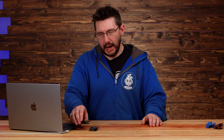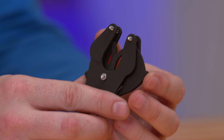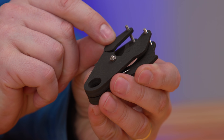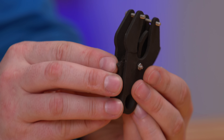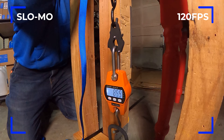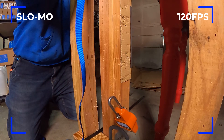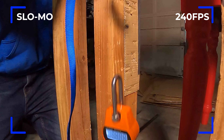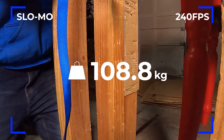Next was the CF Nylon. If we take a look at it, it's missing some parts. There's a crack here, so this part was in the process of giving up, and this is where the main breakage was. CF Nylon came in at 108.8 kilograms — almost 109 3D printing spools. That's fantastic, and more than ABS. But PLA actually came in higher than the CF Nylon, which I honestly did not expect. I feel shocked.